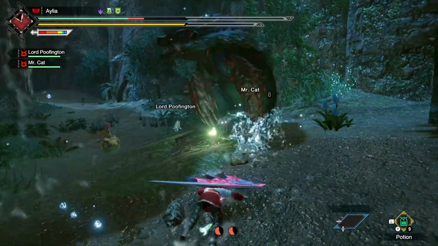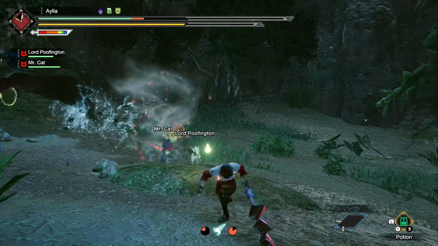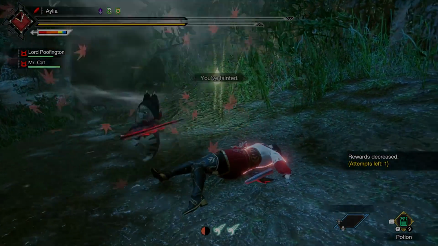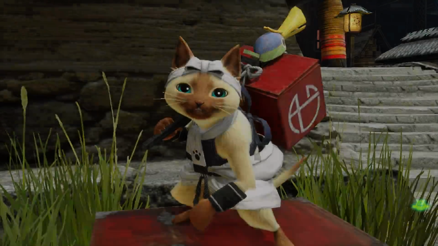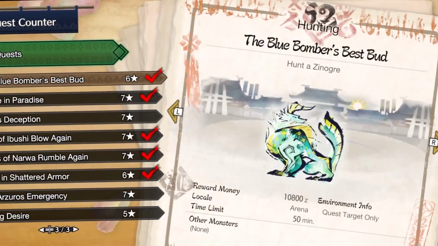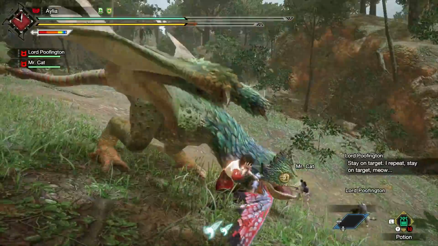So before we get to the absolute unbelievable pain, let's talk about the happy, easy one that gets you cool poses. So first, of course, talk to your Meowcenaries and grab your new event quests, and we are going on a soaring desire to kill a Royal Ludroth in Shrine Ruins.